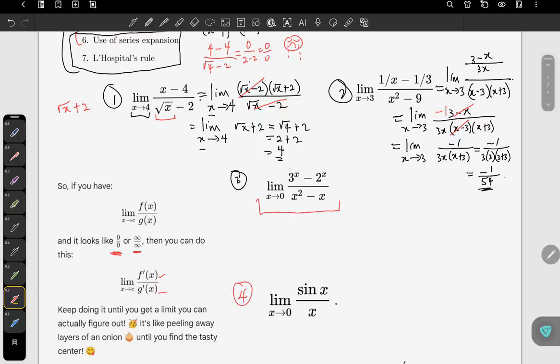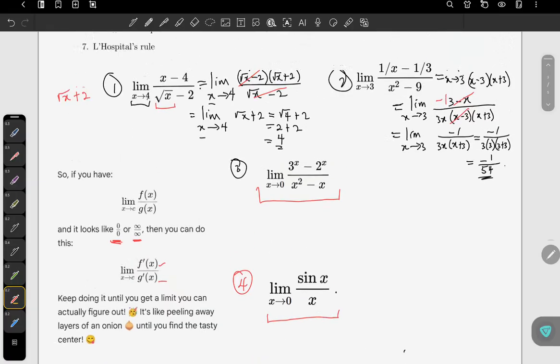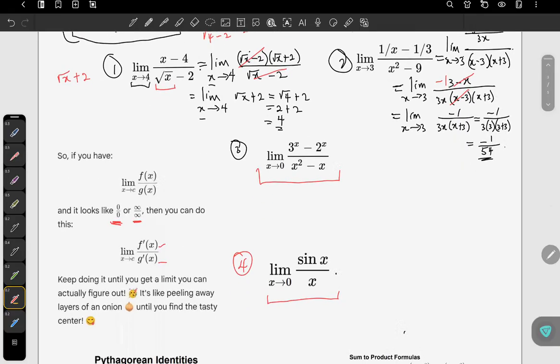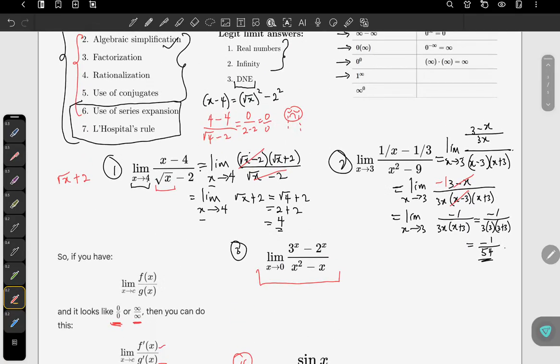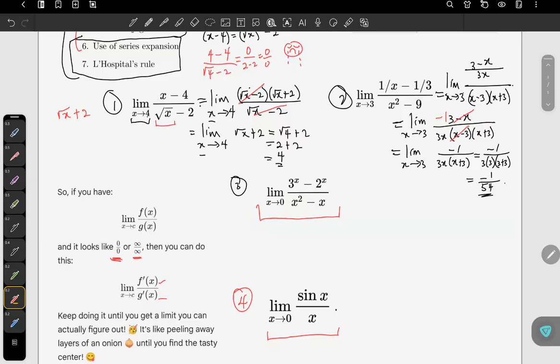And for this one, which is going to be our punchline for the kinds of questions I'm going to look at in this playlist, this is another question where you cannot factorize anything. So you cannot use any of the first 5 methods to do this. So we can use the series expansion. Again, it is not a basic method. We can use L'Hopital's rule, or we can use a geometric proof to show that this is equal to 1.